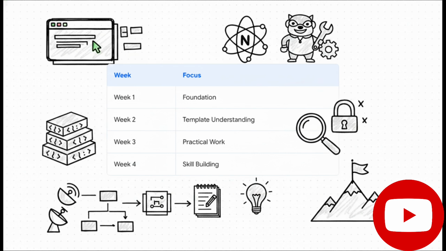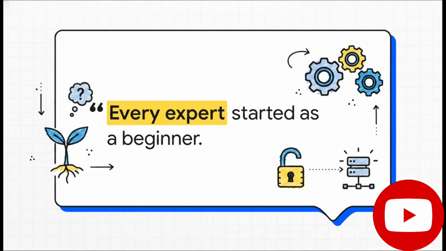Week 3 is practical work. You'll actually create your first templates and test them safely in a local environment. And then week 4 is skill building, where you start combining recon tools, learning rate limiting, and building your own personal automated workflow. I want to leave you with this fantastic quote from the source text.